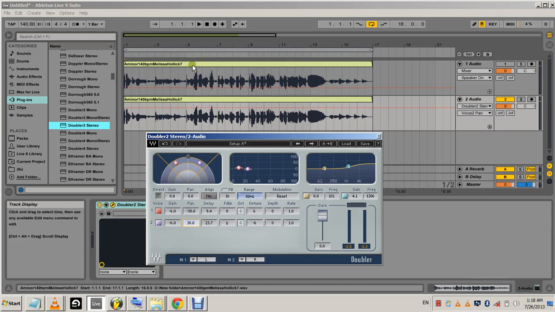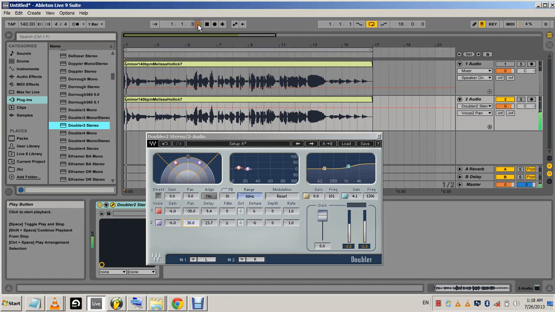So now when I play back, it's almost the same, and you still can't hear the difference because this is a recording again. But doing this is really great because now you have your doubled vocals, one toward the left, one toward the right.